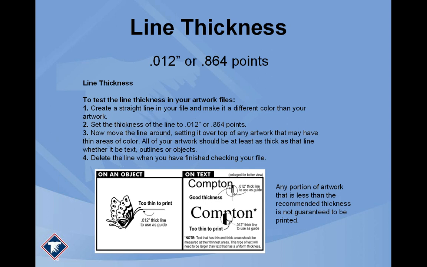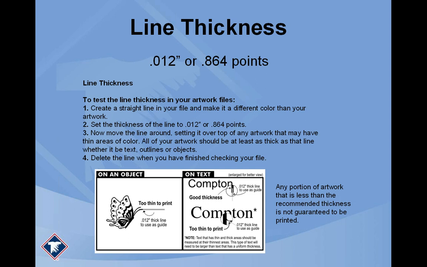The trick is to make a rectangle. Whether you're using Adobe or Corel, it's usually very easy. There's usually a rectangle draw tool. Draw yourself a rectangle and make that rectangle 0.012 inches thick, or 0.864 points thick. Once you've sized that rectangle, you know that anything smaller than that rectangle you just made will not print.